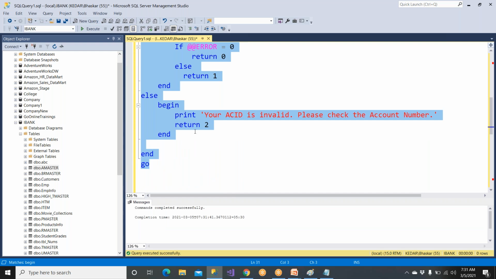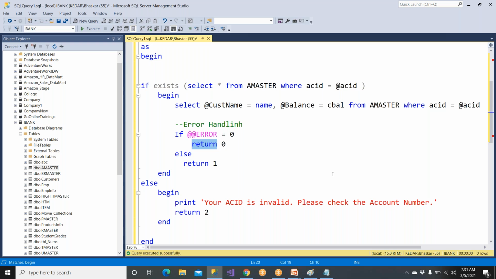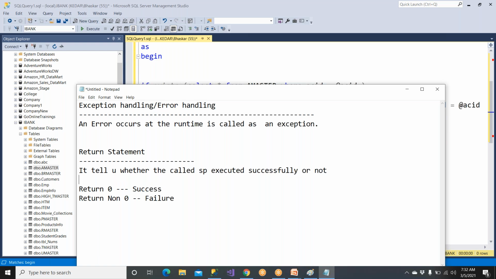So people are going to be writing this kind of code. What is a return statement? A return statement will tell you whether the called stored proc executed successfully or not. So the client machine is not interested in the numbers.